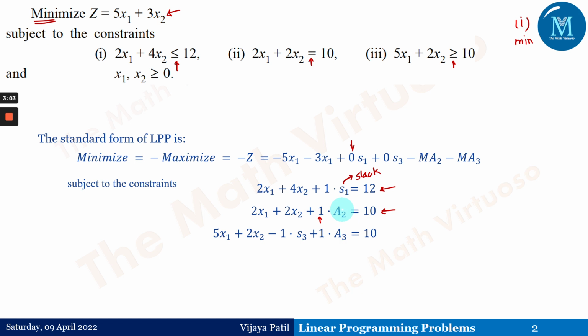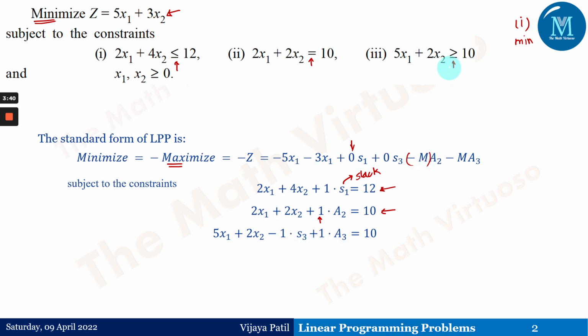Now, whenever we add the artificial variable in an equality constraint or any greater than constraint, we have to add it with minus M A2 in the objective function. Please follow the previous session, wherein we discussed the big M method. Because it's a maximization question, we have changed this minimization to a maximization. That's the reason we add this A2 to the objective function with minus M as the coefficient.